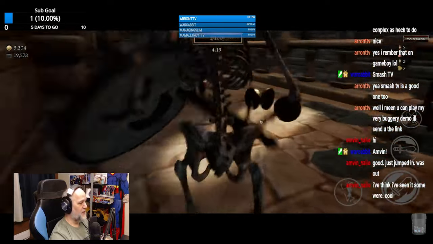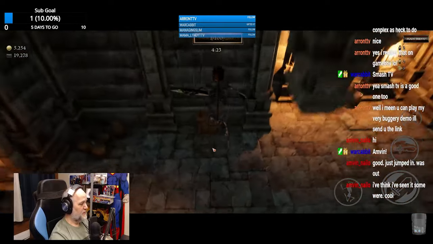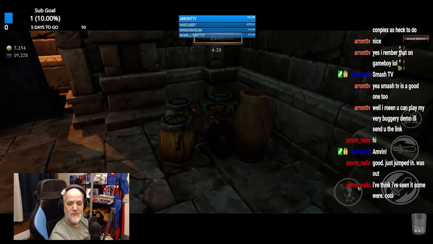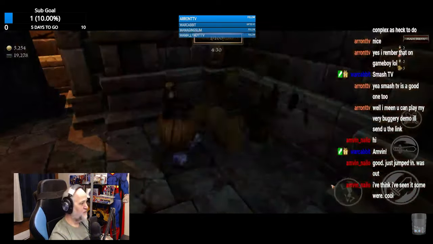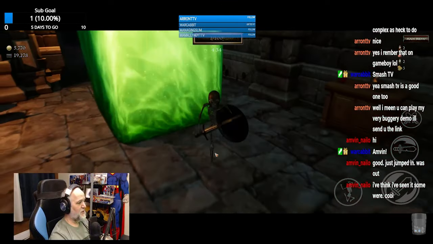We need the gold magnet, guys, so that I don't lose coins like that. No fall damage. And of course the slime. Pardon me, buddy.